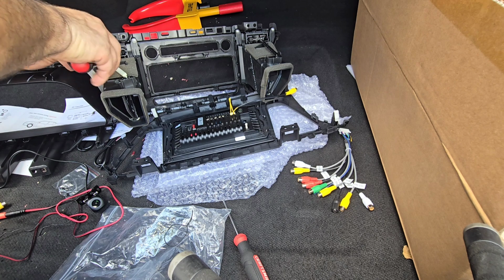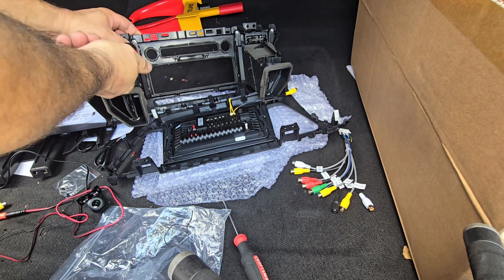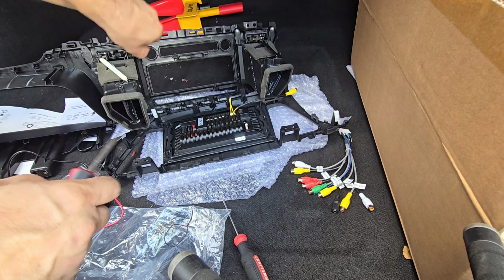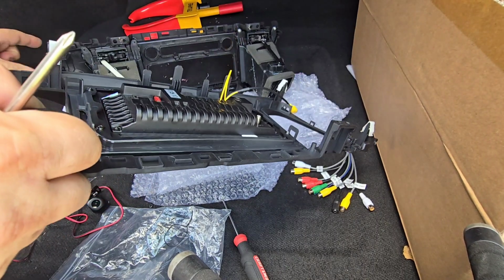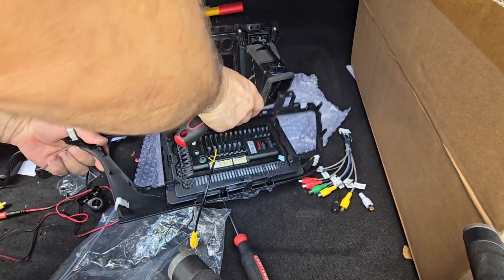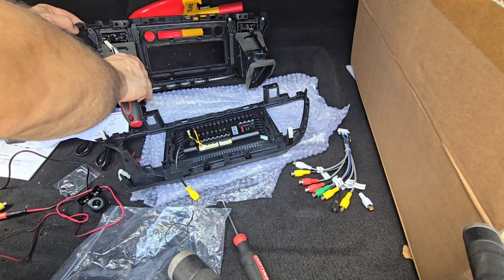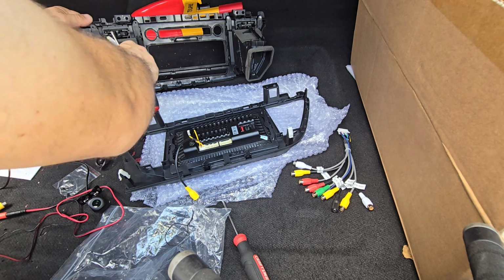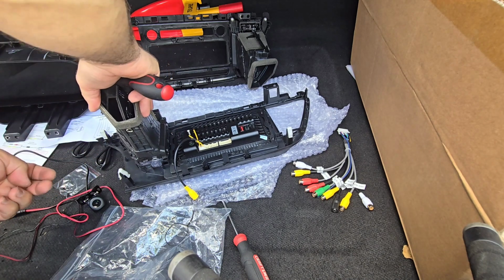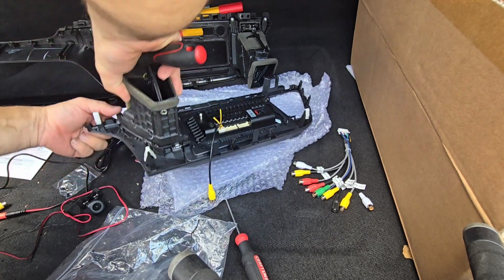But if you guys are just installing this front part in order to finish and get it ready, we need to transfer the vents, the AC vents. Okay, let me see how this fits. This would be this way. Okay, so this is how this fits. You take the two bolts out, and these will have to click out. They have these little tabs. You have to guide it in the tabs on the bottom and on the side, and then you need to press down.